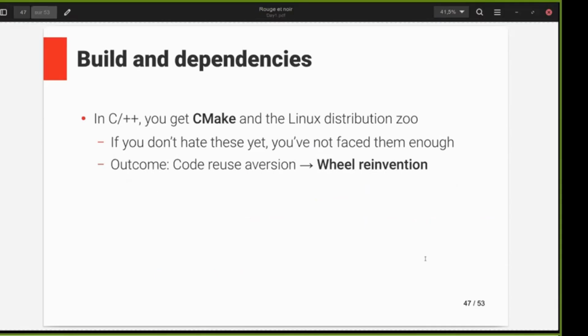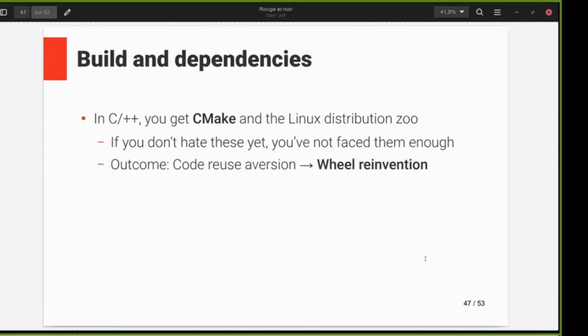We mentioned build scripts and stuff like that earlier. Let's get to the question of how we build software in these compiled languages. In C and C++, I would argue that the most popular option these days is to use a combination of CMake as a build system and dependency management, and the whole, on Linux at least, using the distribution-specific packages, which means that your build effectively requires different instructions for each and every Linux distribution, first. And second, it also means that you will get wildly varying versions of your dependencies in a way that you do not control. My opinion is that if you don't hate these tools yet, it means that you've not been dealing with them enough. You somehow managed to offload the task to someone else, which is not so nice.